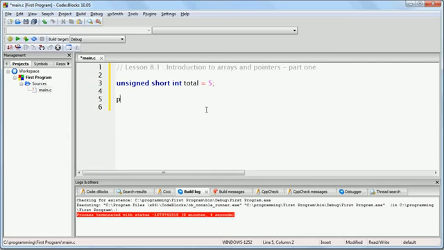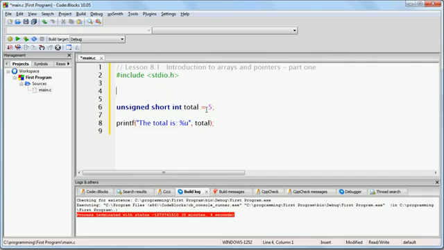For example, if I write printf the total is %i, and I write total, let's go ahead and format this a little nicer just so it's easier to read.